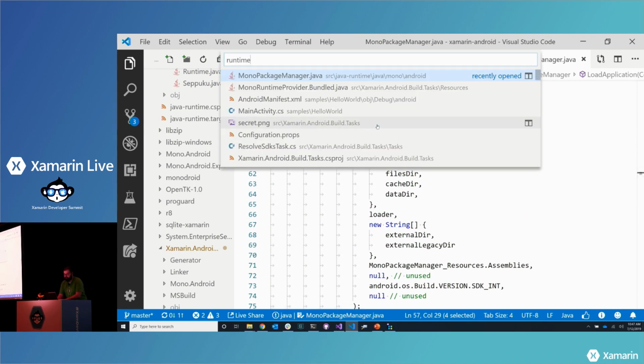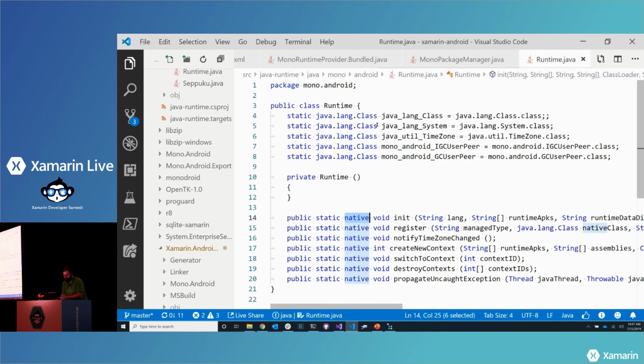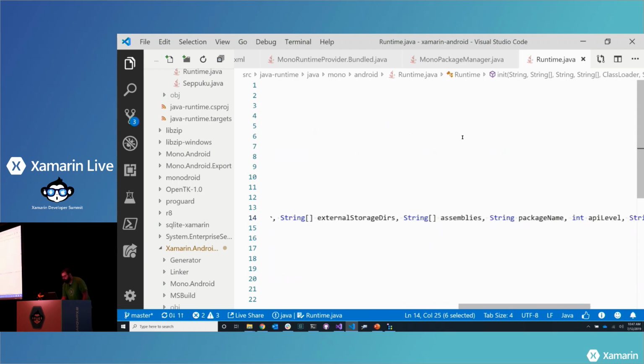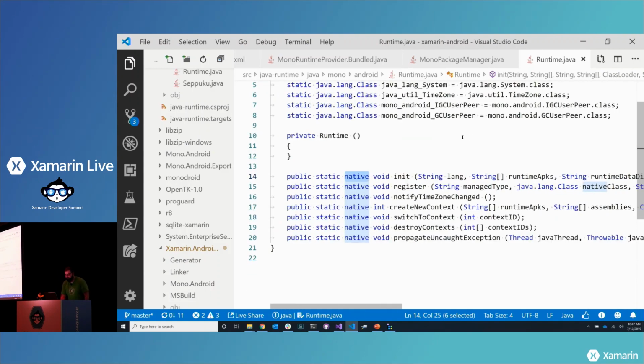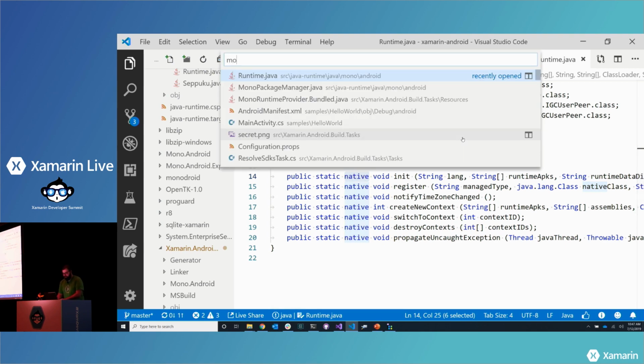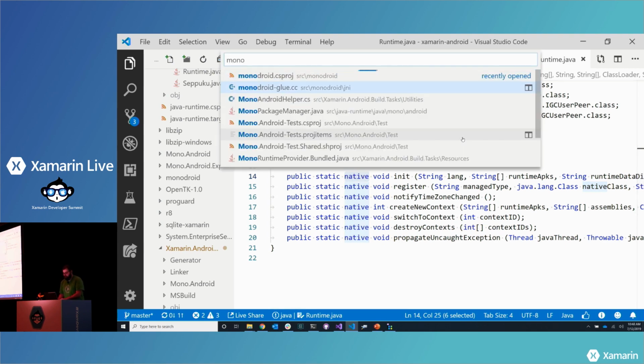So we're going to go to another Java file. And here's runtime init. But what does it do? It's got a lot of parameters, and it's just empty. Wow, that's weird, right? Does anyone know what native void does in Java? Well, this is the same as if you think about DllImport in C#. You could have public static extern void and call into native code. This is the same thing, but Java has their own way of doing it. So we're going to call into C. And now this is starting to get scary.